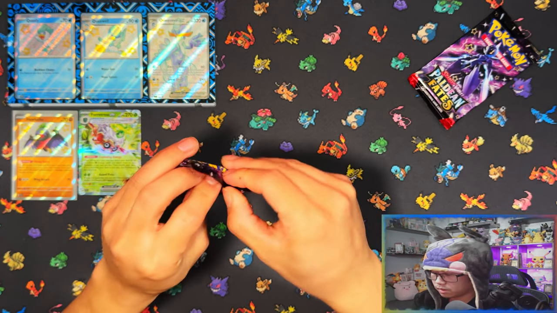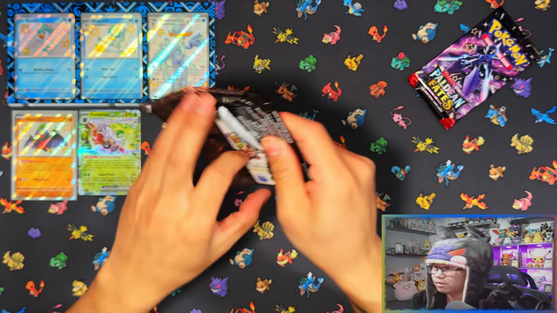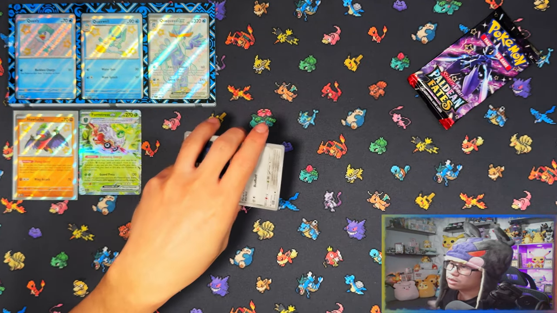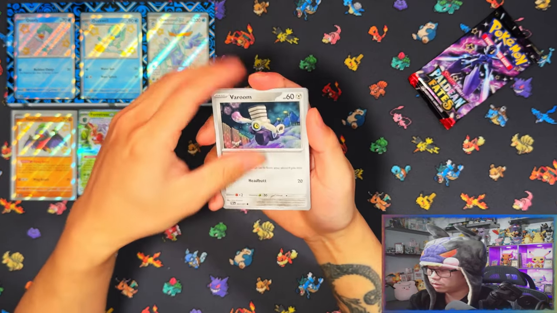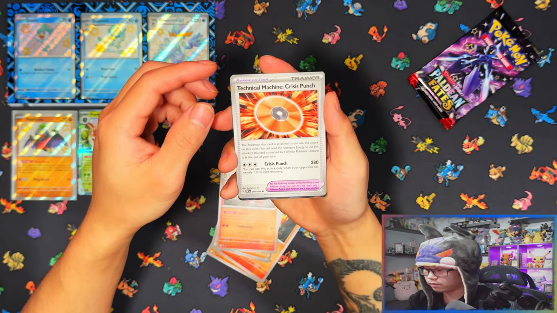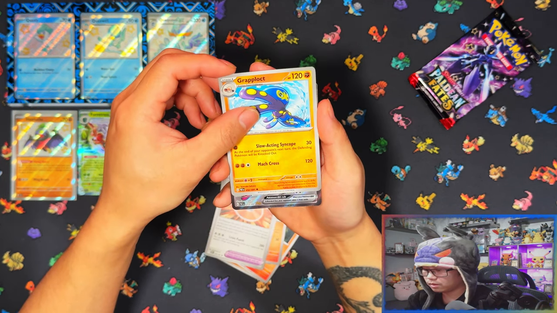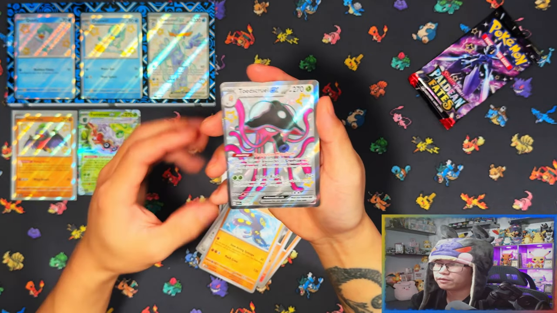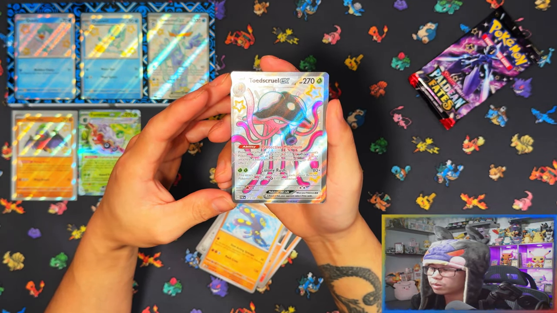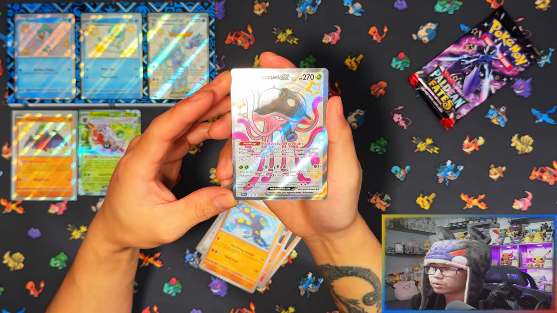Alright, 2 packs remaining. A baby shiny, and I was expecting at least 2 baby shinies. Oh, this one might be a bit disappointing, this Quaquaval. Nimona, Charmeleon. Oh, we're getting something here. I think it's a full art one as well. Is it? Yes, this is a full art one. Yes. And I think it's one that I need. I think I need the Toadstool, from what I can remember. Yes, I believe I need this one. So yes, nice. So we did get a full art.